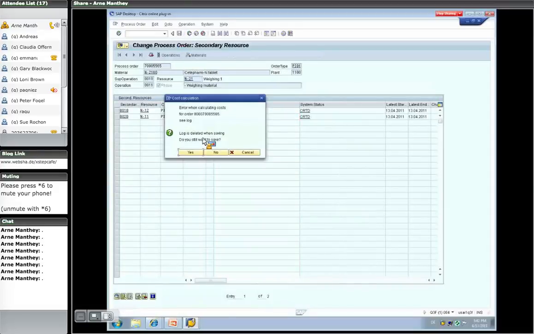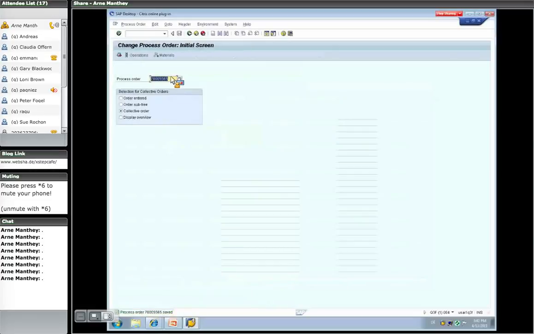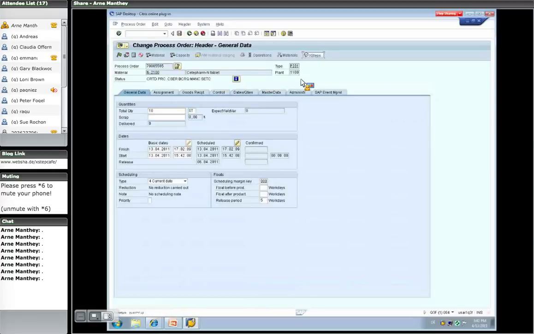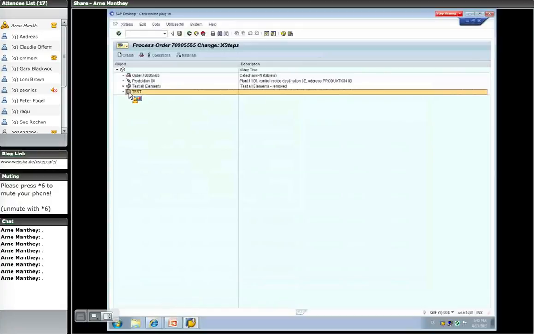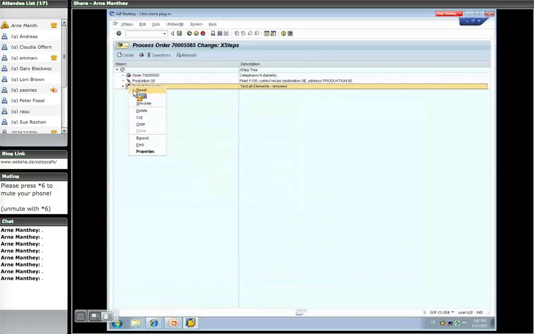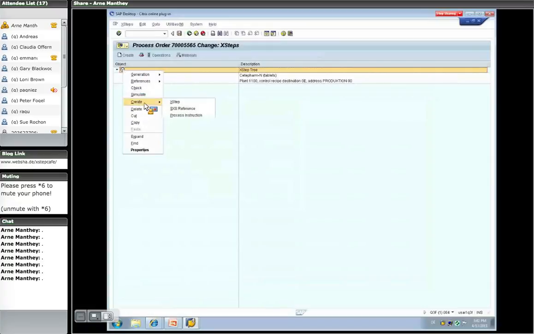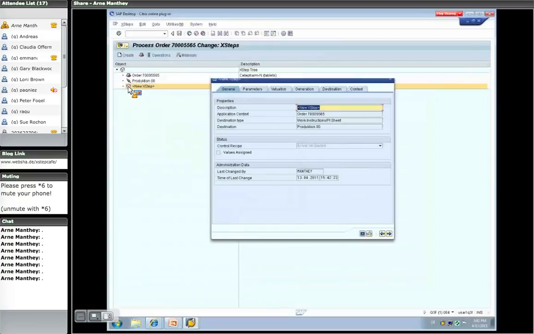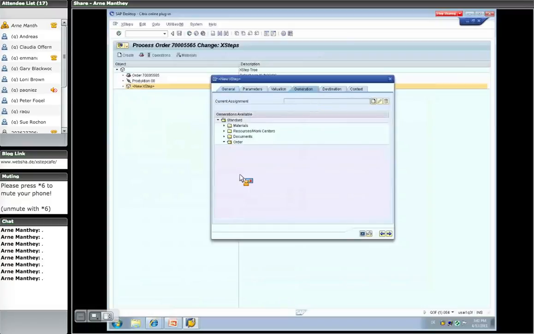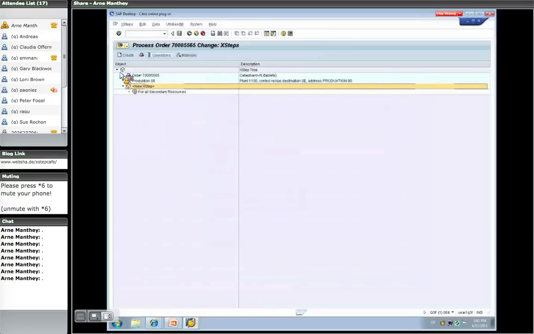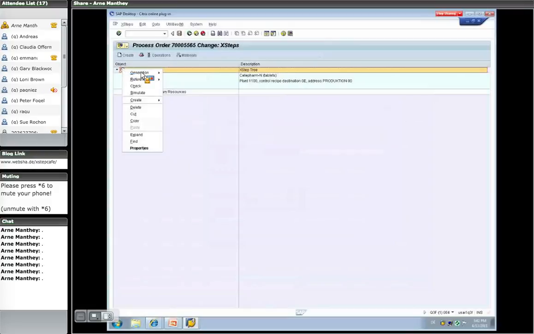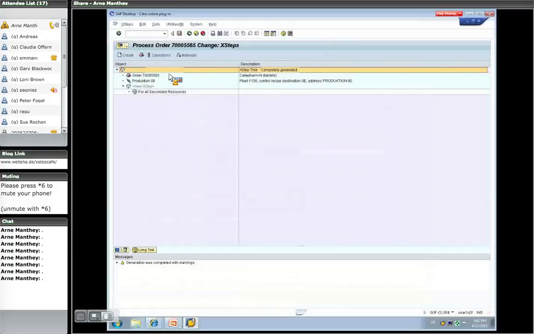Good. Now let's try whether we can do something here with these generation scopes. Remove all these here. Create XStep. And do a generation for this. What I can do here is just execute the generation to see whether something is happening. Okay.